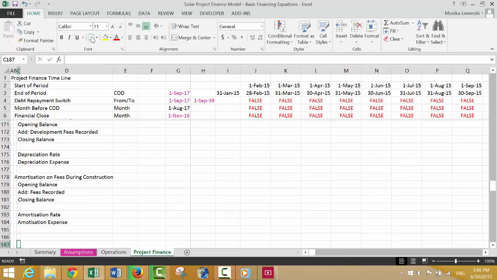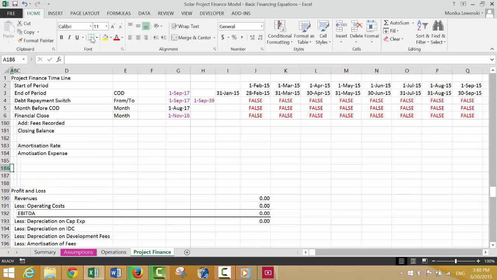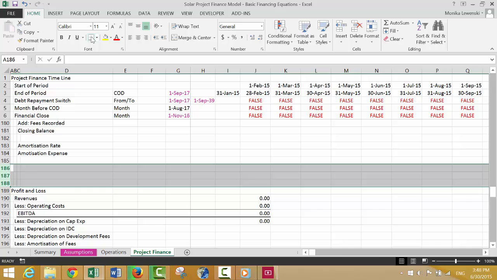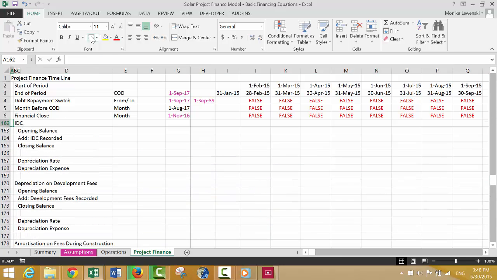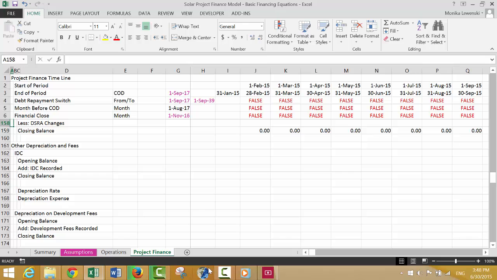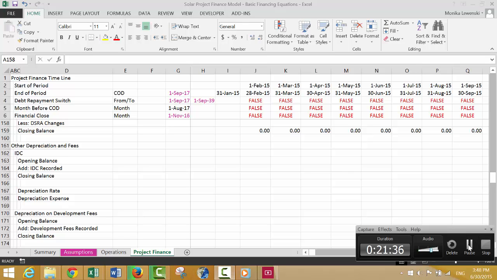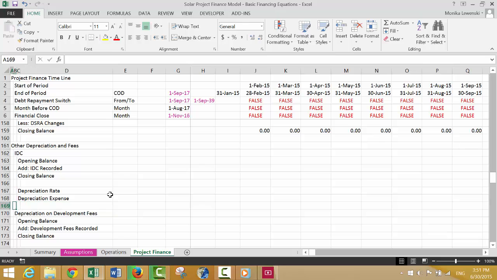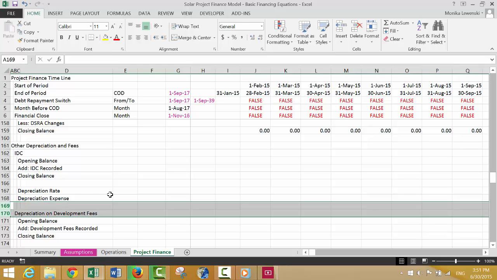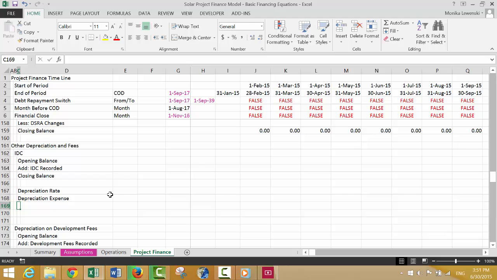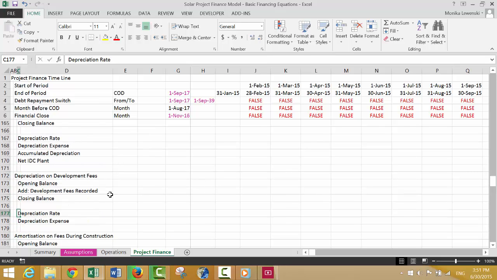And in a way, this causes some real pain, because when we make the sculpting, the one thing all of these things do affect is the taxes. Okay, what I should have done is also added 2 lines to each of these. One for accumulated depreciation, and the next one for net IDC plant. Okay, that's what's going on the balance sheet that we just showed.